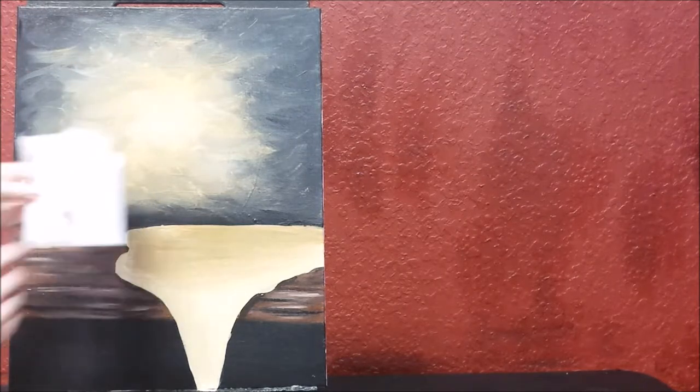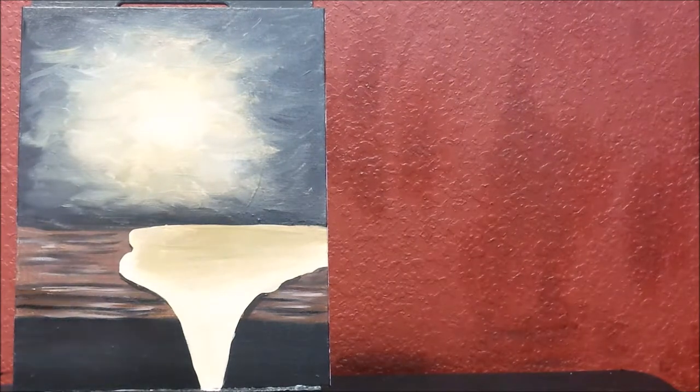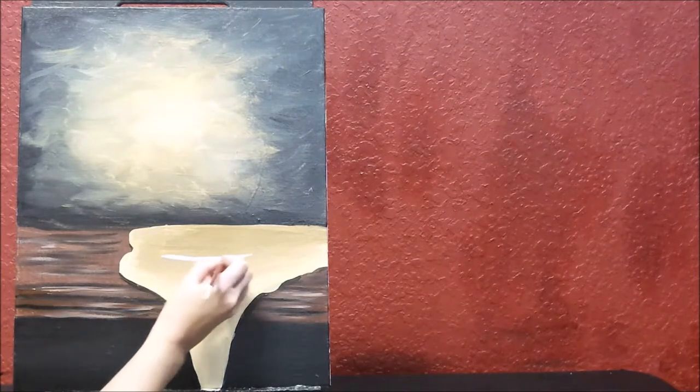Okay, I'm switching back to the red handle brush. I dried it off. I'm going to go ahead and use it. I'm using white, and I'm going to start the basket.